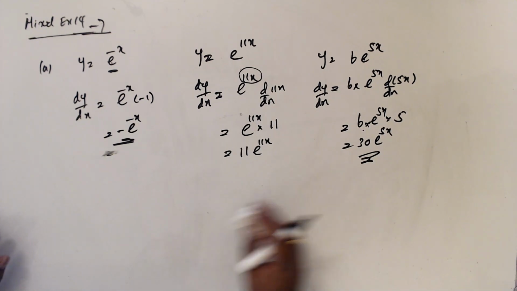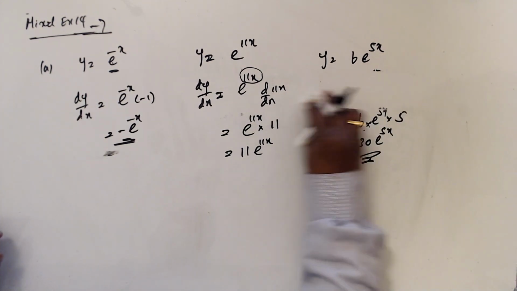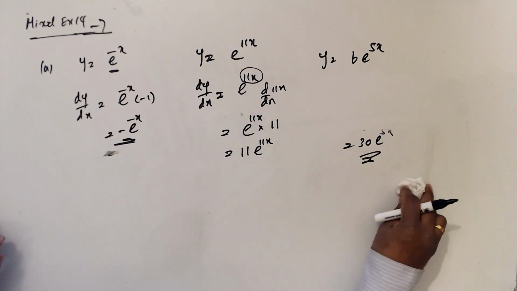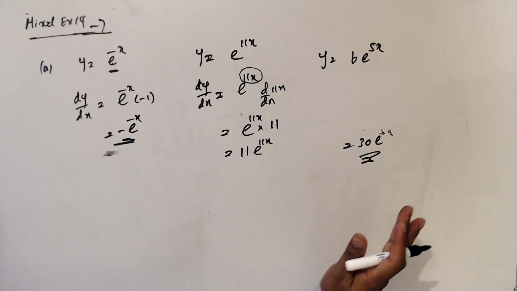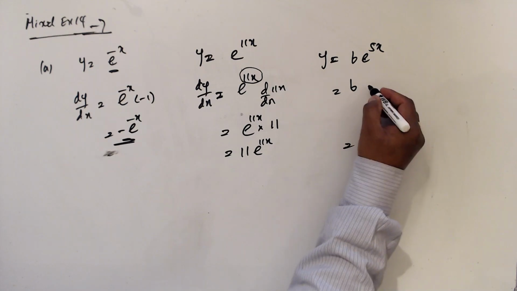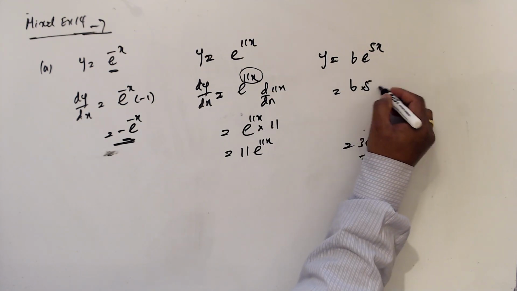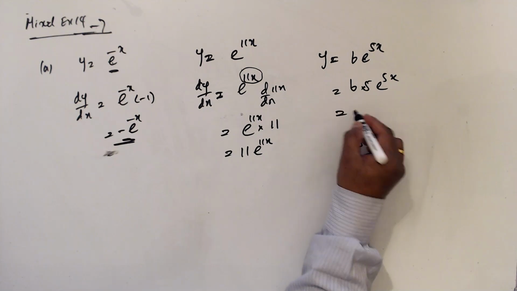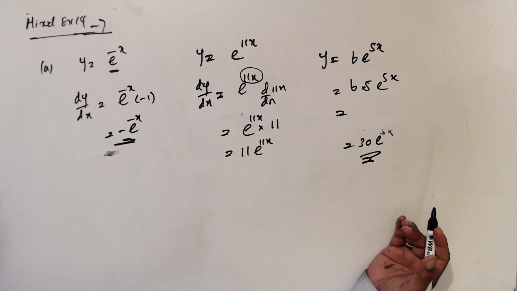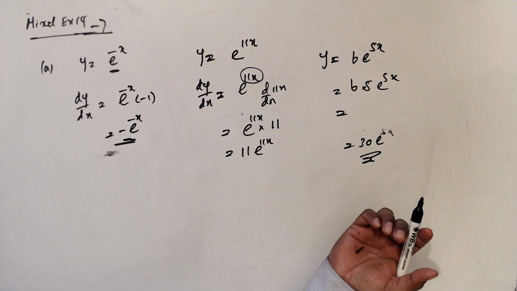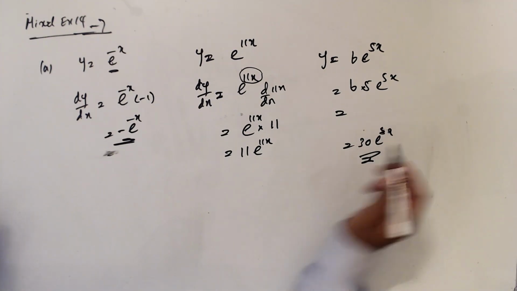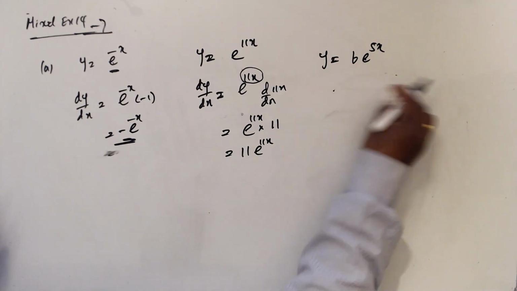But usually we don't write these steps, because that's how we are learning in this book. When you have this one, by looking at it, we don't know what is going on here, but first of all 6, then 5, e to the power 5x. By looking at it, by observation we are doing. By observation is not the right method. We don't know what is going on inside. So this is 30 e to the power 5x.